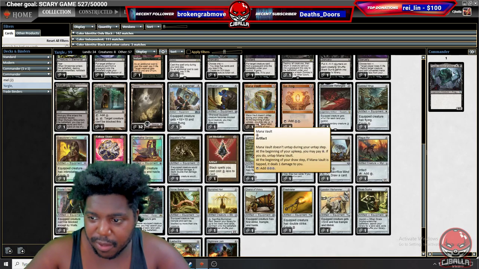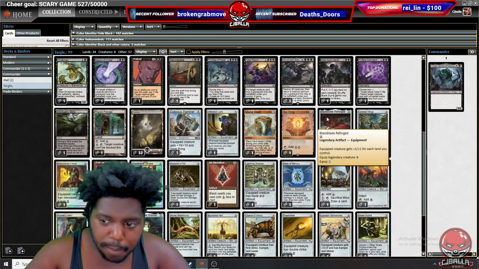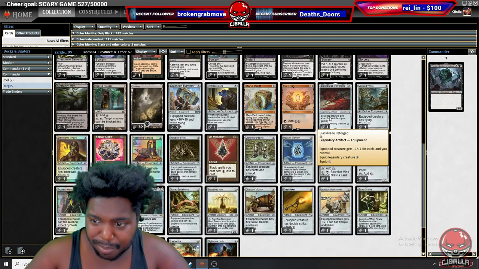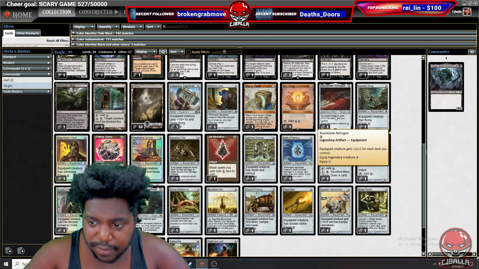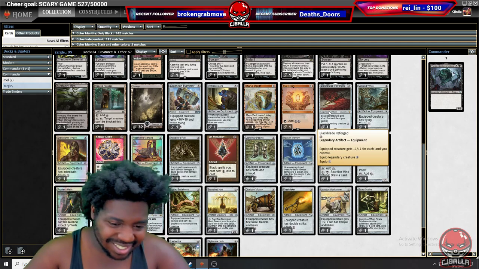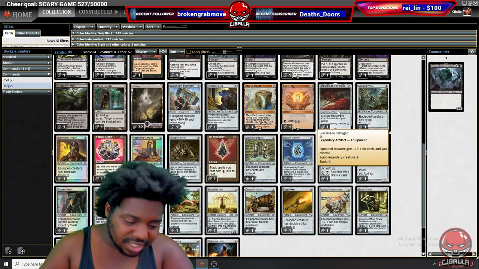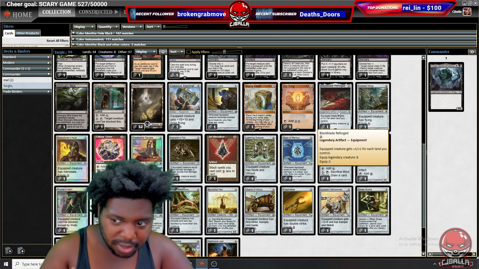We have Mana Vault just to help him get out there as fast, along with Colossal Hammer. We have Black Blade Reforged. For every land we control, it gives us plus one. It gives plus one to our character. It's plus three to add, or creature. Add it to our commander, or equip it to our commander.